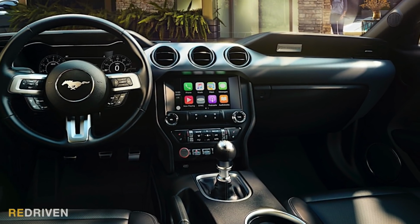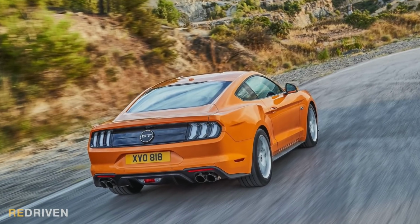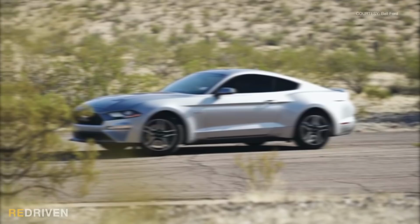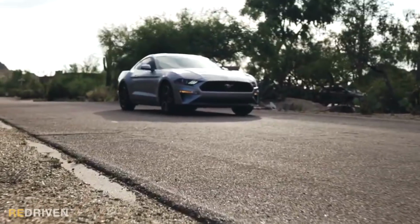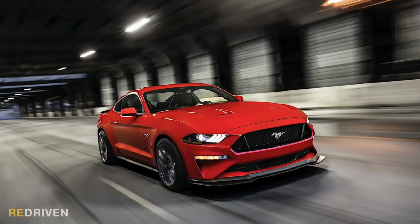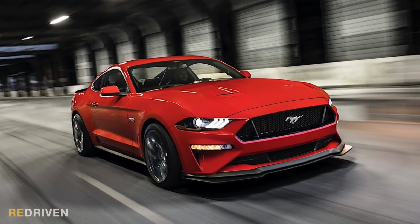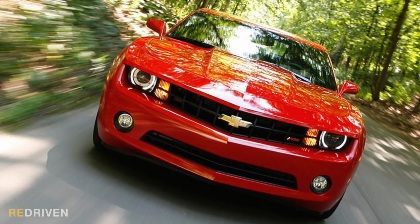However, like the Z, the pony car is available as either a manual or an automatic, is obviously front-engined and rear-wheel drive, and perfectly executes its retro-inspired aesthetic. Sure, while it is similar in layout, the new Z should offer a completely different genre of driving experience, but there's still no denying this generation of Mustang is still a very appealing thing. And it may also be just slightly more appealing than the other muscle car alternative to the Z. It's the 6.2-litre V8 engined 2010 Chevrolet Camaro.